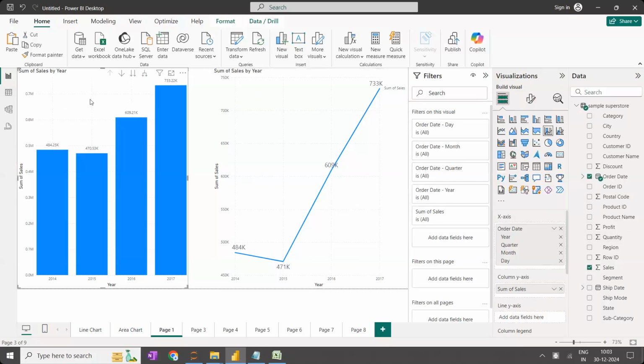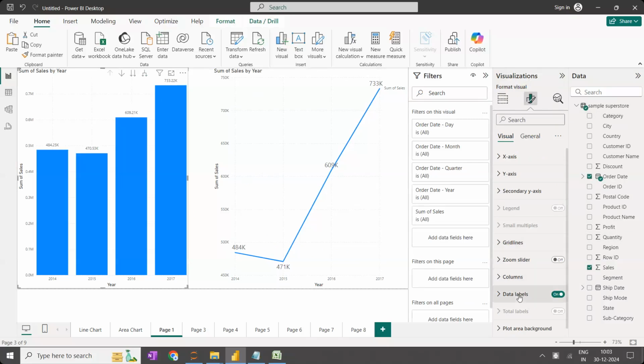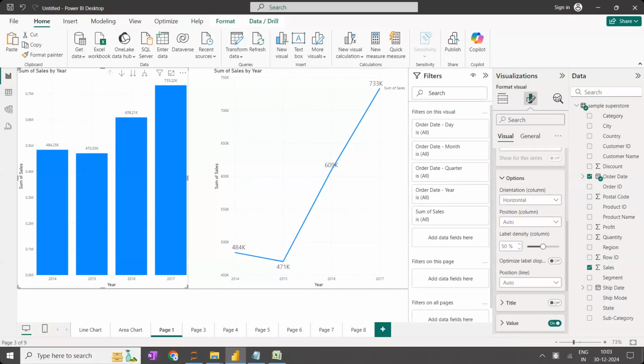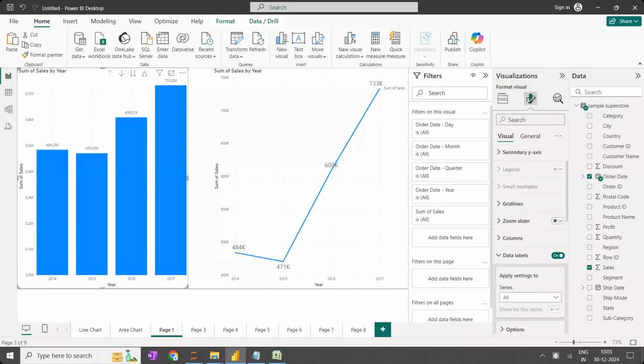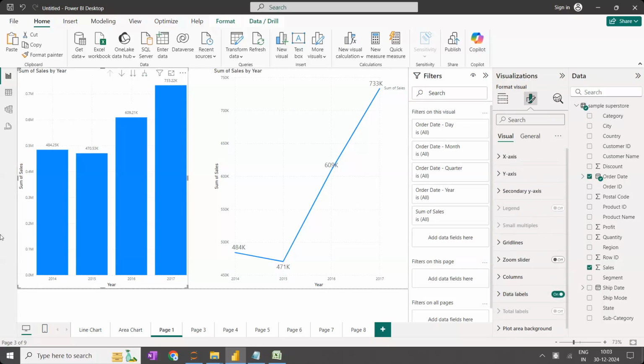How to increase the numbers in this? Same format. In this also, data labels. Within the data labels, we have to go with the values. Which one is not visible for you? If the title is not visible, then title. If values are not visible, then values. Sir, these values are X ticks now. Y-axis and X ticks and Y ticks. Those will be available here. Whatever is on the side will be available on the Y-axis. What is at the bottom will be available on the X-axis.